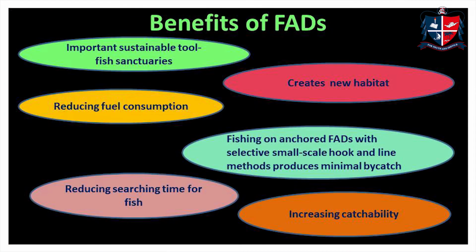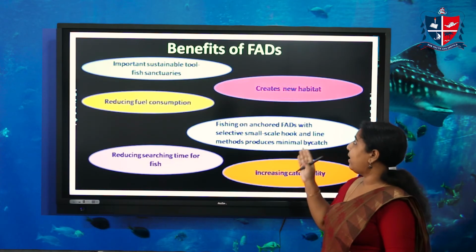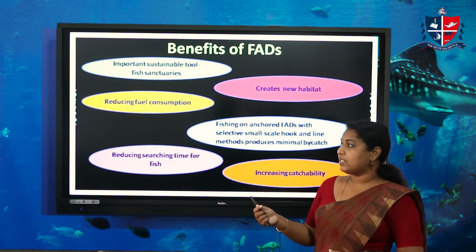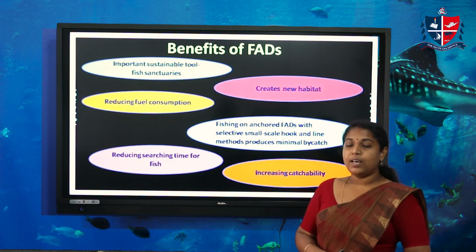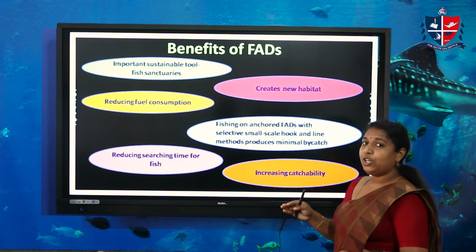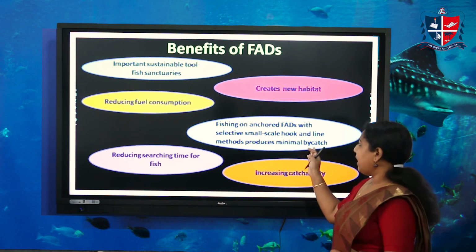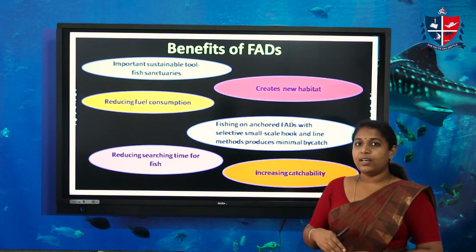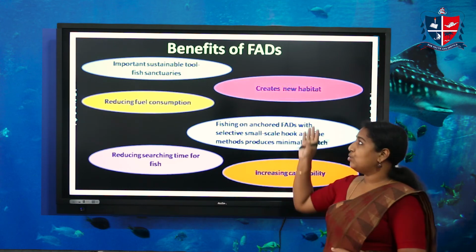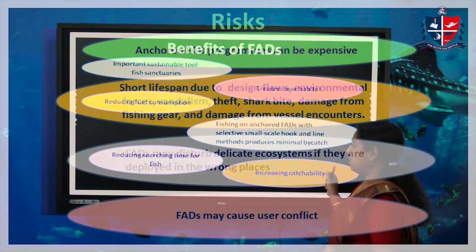So if it is a bad practice, what are the benefits of FADs? So coming to the next slide, what are the benefits of FADs? FADs can act as fish sanctuaries by creating a new habitat for fishes, and also they can reduce the fuel consumption and searching time for fishes by the purse seiners. And the main benefit is that we can use selective gears like hook and line methods to decrease the bycatch, and by using the FAD we can increase the catchability.